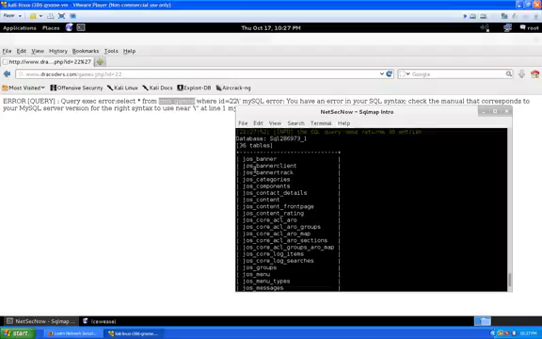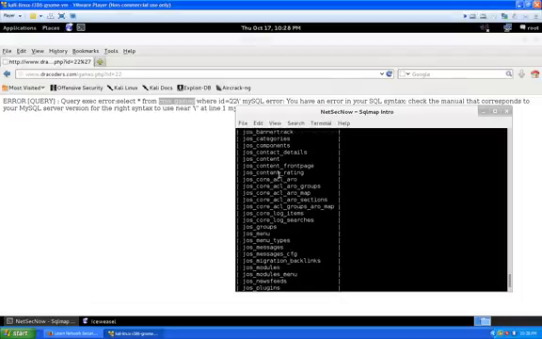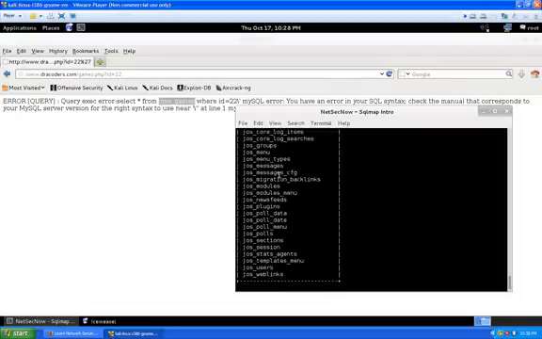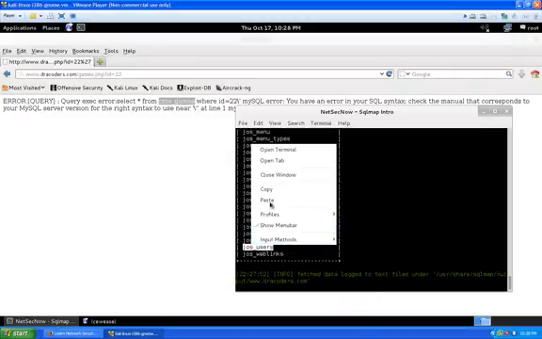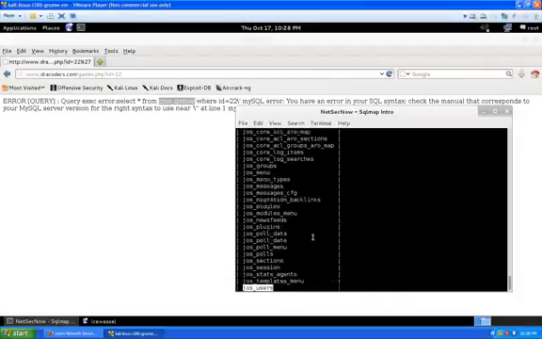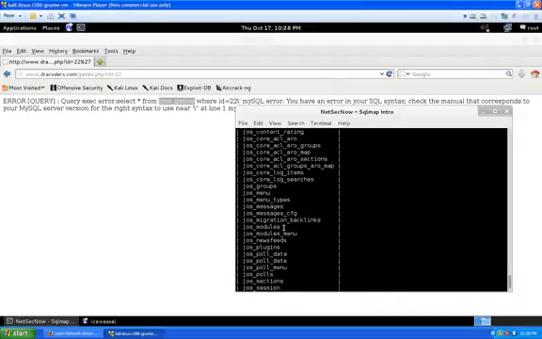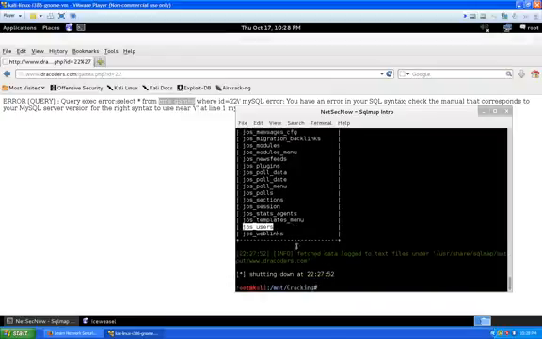Okay, so you can see that now here's all of our tables inside of this database, right? Now we got some results back, and if we look through here, we're probably going to want to look for something called users or usernames or members or something like that. So if we scroll all the way down, it looks like the beginning name is JOS, and here we go, we found users. So that's pretty interesting. So we're going to go ahead and copy that because we want to look specifically at that, right? Now, you have other things up here like menu and modules and plugins and things like that. I don't think we really need to go through all that.